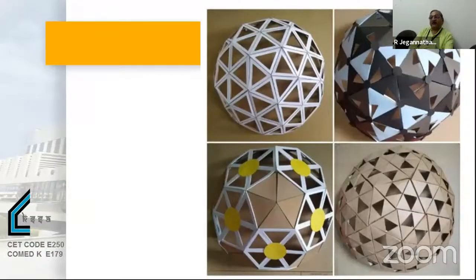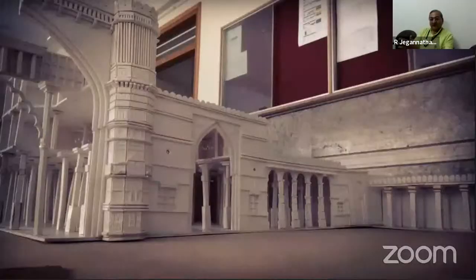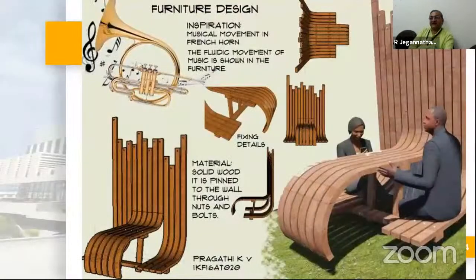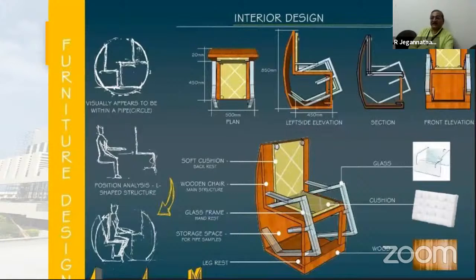So when they do this, we work on complex forms. They make these models, try to understand these forms through the models at the higher levels. History of architecture is understood through making detailed models. This is actually a model made by the students, to understand the proportions, the details, how the various parts of a design process work into an overall built form, and how they can construct furniture using different materials, different parts and products into a product, and in the process also understand material. The students have done these kinds of exercises. They are encouraged in the interior design curriculum to work on simple furniture and how they could make it hands-on.